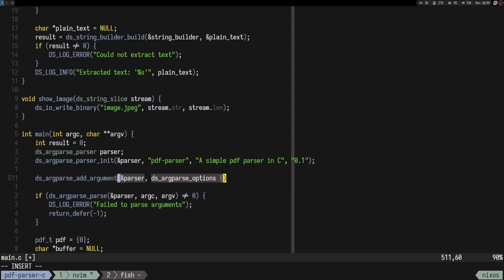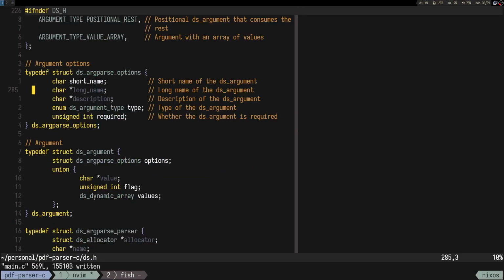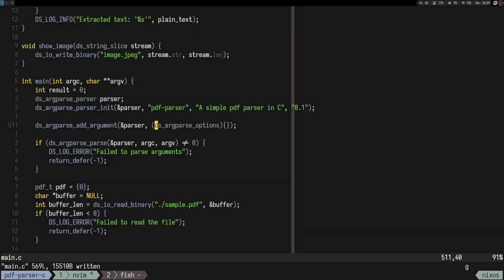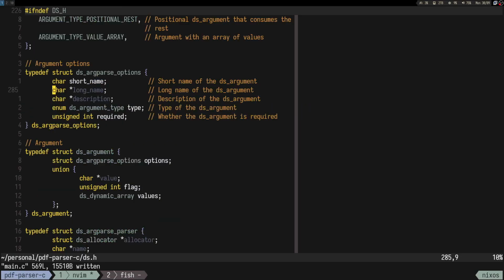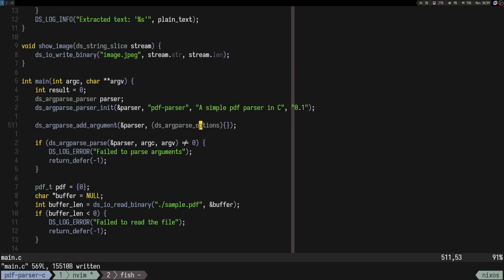So how are we gonna do this one? I think we can just have something like this, if I remember correctly. And now we need the short name, but we don't actually need that. We need just the long name for the description.